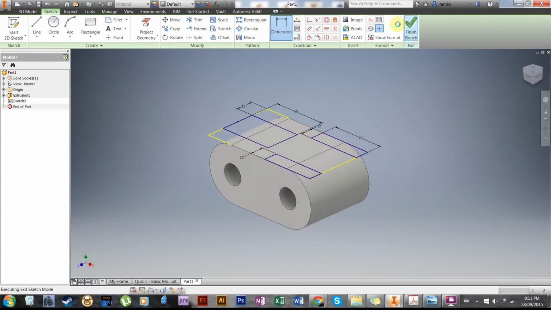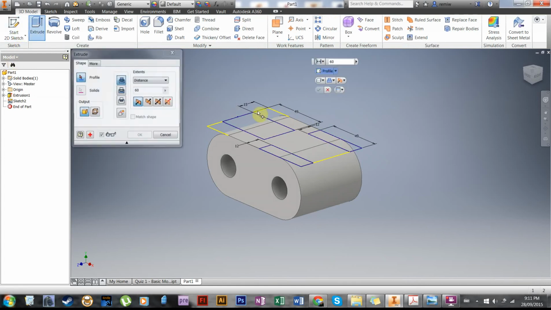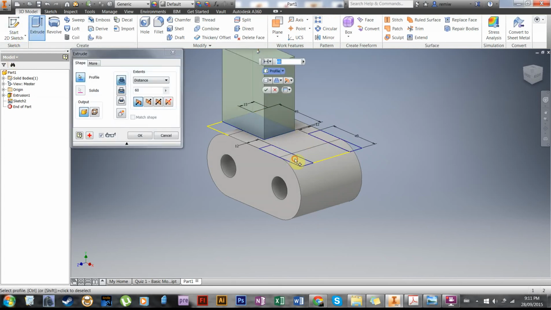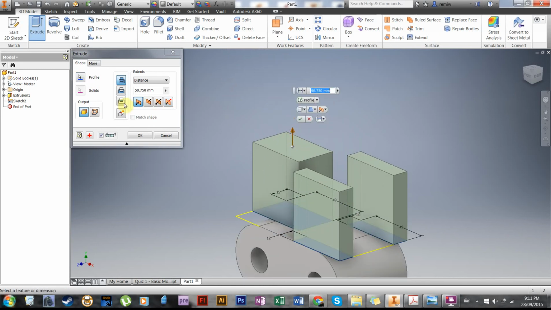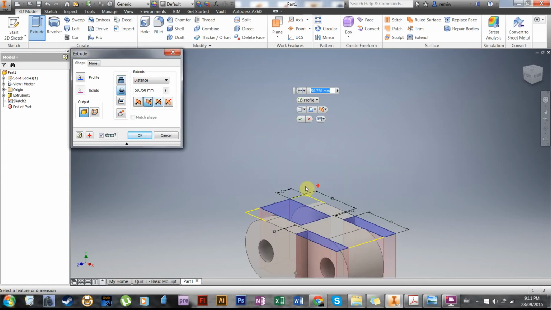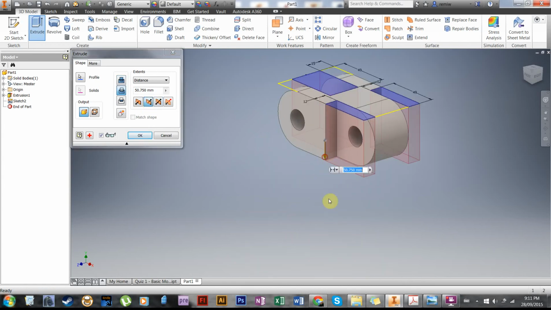Okay, so let's finish our sketch. Now we want to make some extrusions. So one there, one there, one there, except we want to go the other way. So let's just change direction. We can either pull on the arrow to change direction, or we can press right here in this dialog box, and that changes direction to the other way. And you know what you want to do? Just pull it all the way through. Okay.